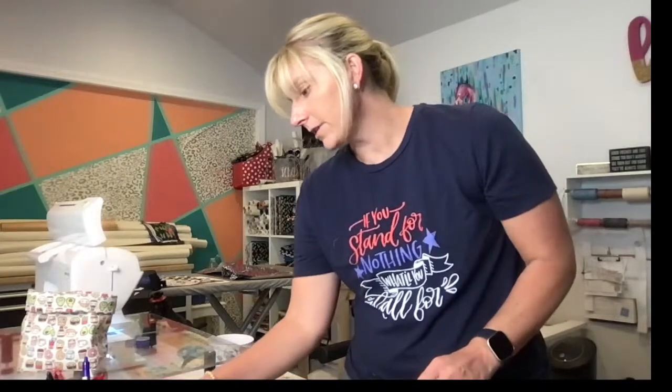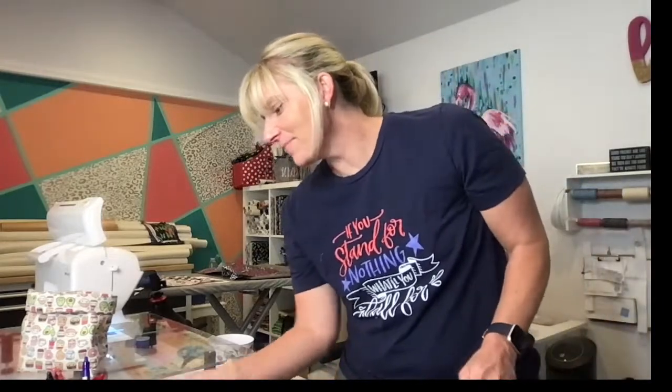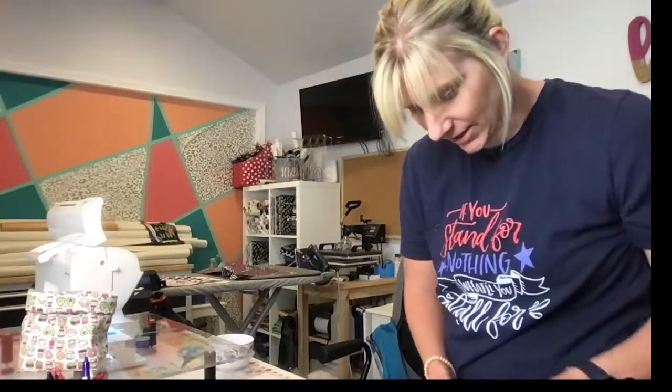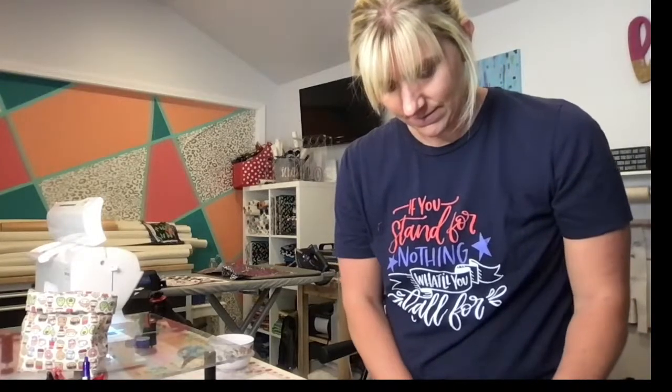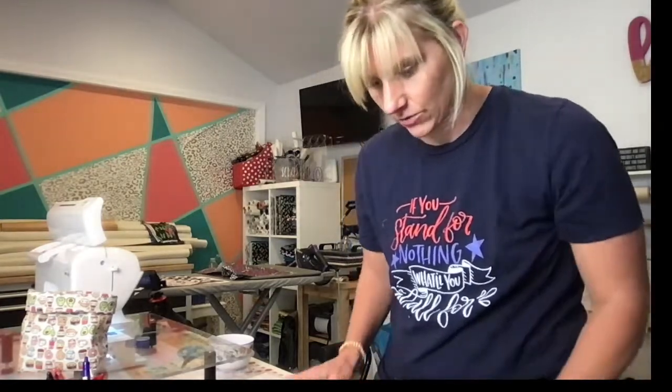But how fun would it be if you made one for the teachers. Maybe for a high school teacher, I don't know. But bringing back to class, it would be a really cute tote to give to your teacher. And you could fill it even with some books for the classroom. How cute would that be? They would love that. And so much better than just, I don't know, a plant or something, right? The books they can really use.